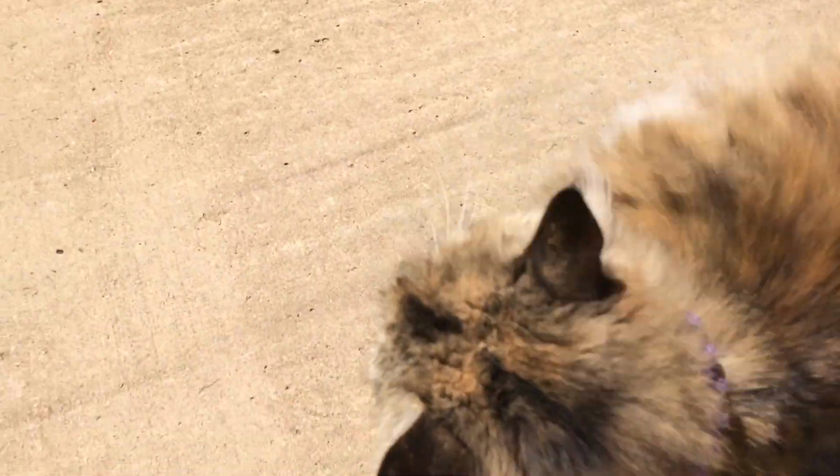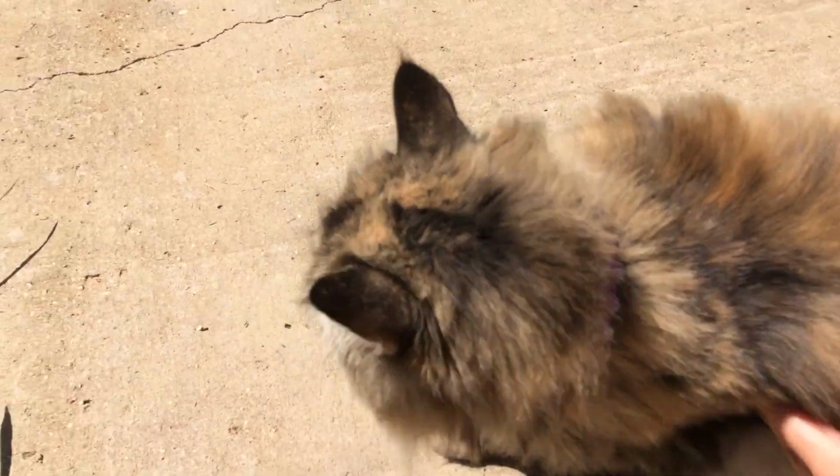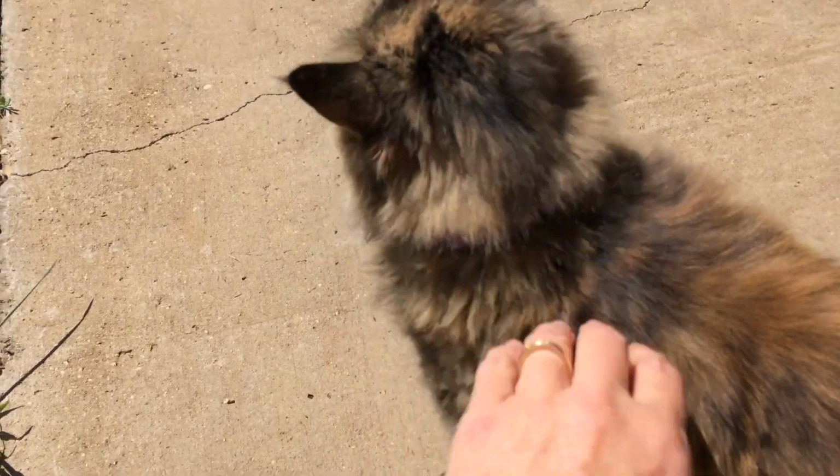Hello, puss puss. There's your bell. Oh yeah, puss cat.